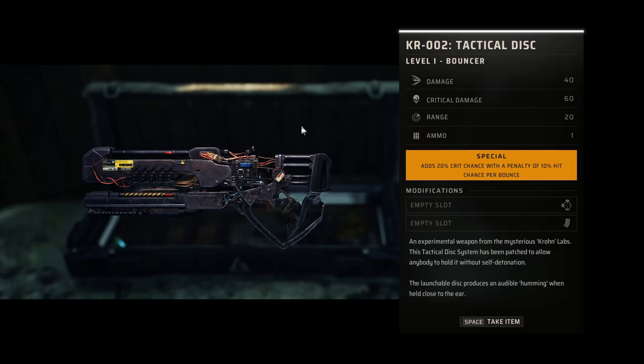The tactical disc is a level 1 bouncer. Adds 20 crit chance with a penalty of 10% hit chance per bounce. An experimental weapon from the mysterious Kron Labs. This tactical disc system has been patched to allow anybody to hold it without self-detonation. Great. I hate self-detonation. The launchable disc produces an audible humming when held close to the ear.